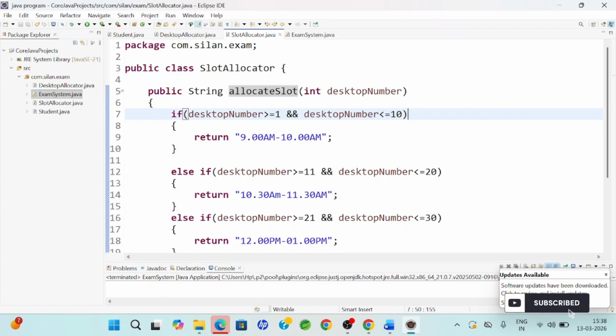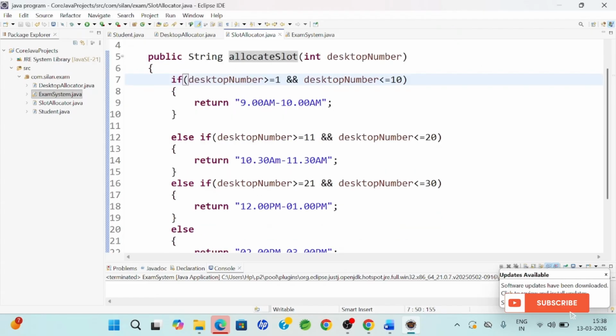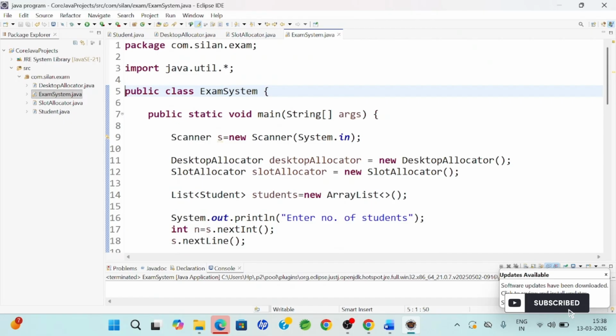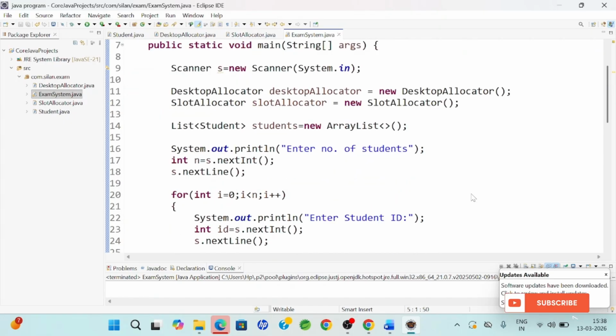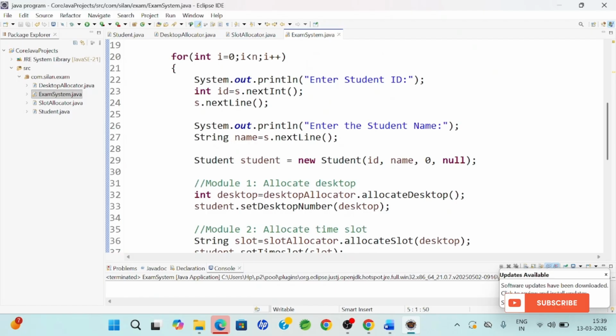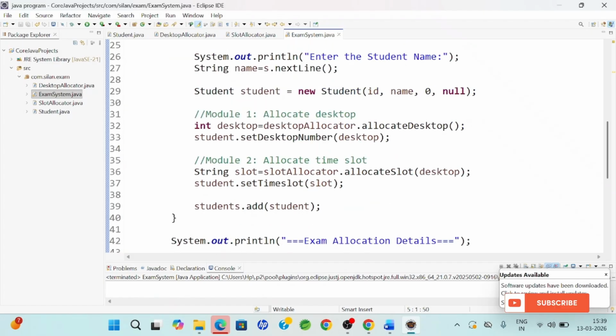For this I defined one method: if the condition is true, the time slot is 9 to 10, or 10:30 to 11:30, another time slot 12 to 1, and another time slot 2 to 3. Then in the main class I called that method by invoking the desktop allocator object and slot allocator object, and I took one students list. Inside the for loop, student ID value and student name value, everything I took at runtime through the keyboard.